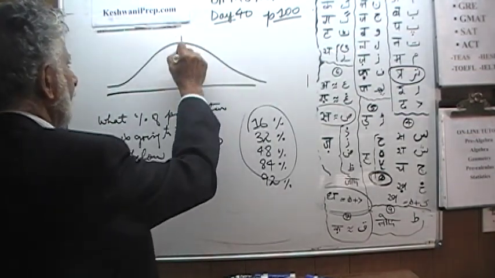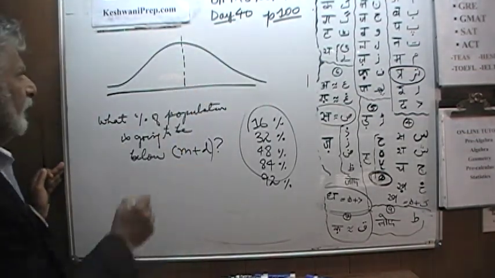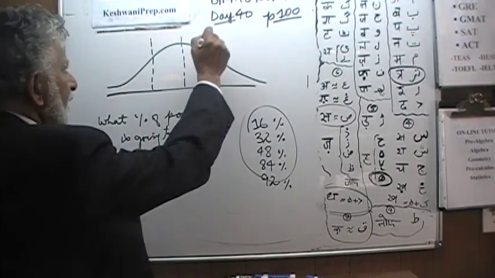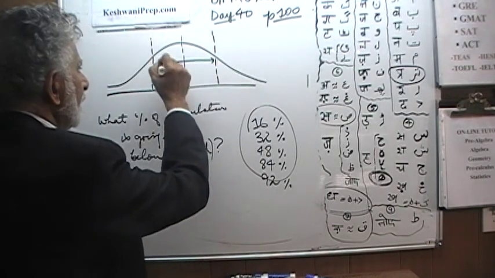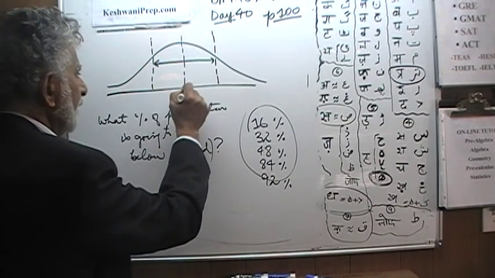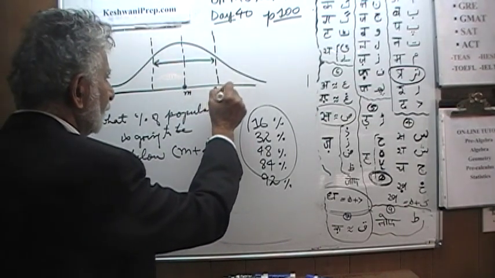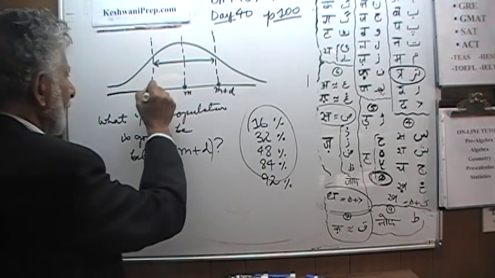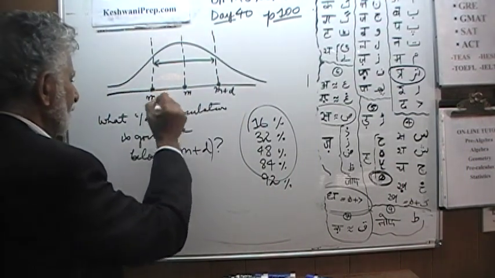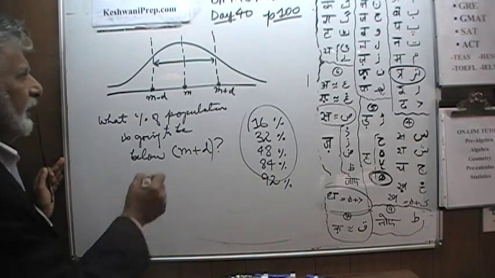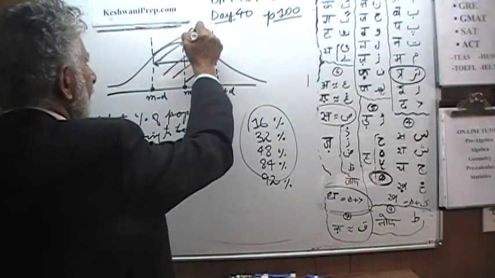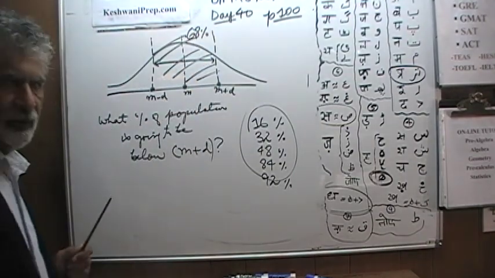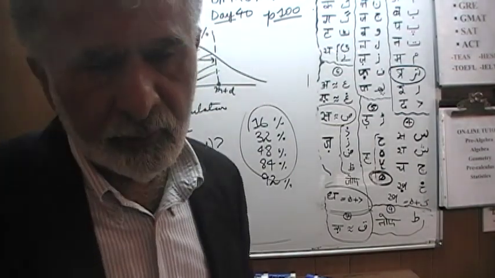And here is your mean. As you can see, it's symmetric about the mean. If, say, this is 1 standard deviation, then from here to here, all the values that fall between here to here, this is your mean. So this is going to be mean plus 1 standard deviation, this value. And this value is going to be mean minus 1 standard deviation. And they're telling us that everything that falls within this range captures 68% of the population. Which of course we knew that.